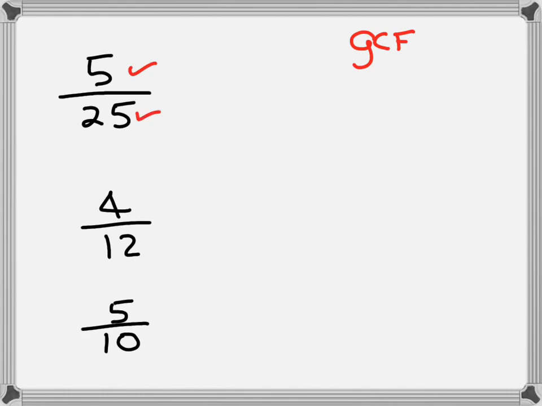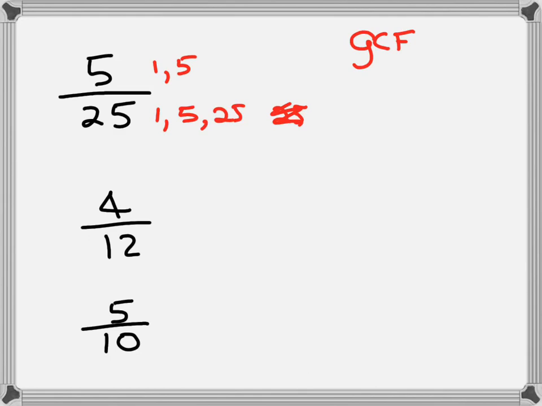Now, if you remember, the way we worked out our greatest common factor, 5's factors would be 1 times 5. It's a prime. And the 25, it will be 1 times 25. 2 isn't 1. 3 isn't 1. 5 times 5. So we won't write 5 again. Just put our 25 closer over here. Okay, so those are the factors.